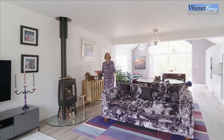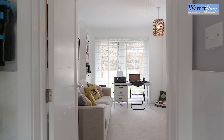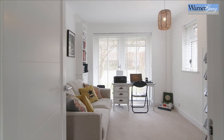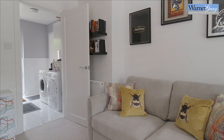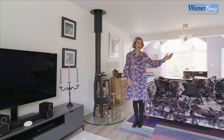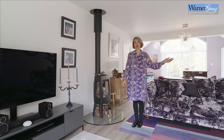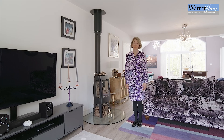To one side of the living space is a utility room, shower room and bedroom, currently set up as the study come snug. That side of the house, because of the separate access from outside, could serve for dual occupancy if somebody wanted it. On the other side of the house are three immaculately presented double bedrooms and a fitted family bathroom. We'll go and have a look at those now.